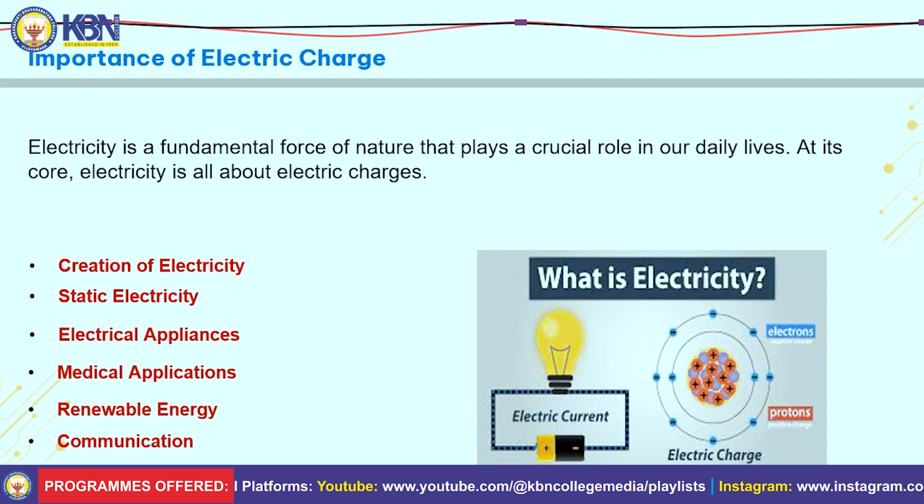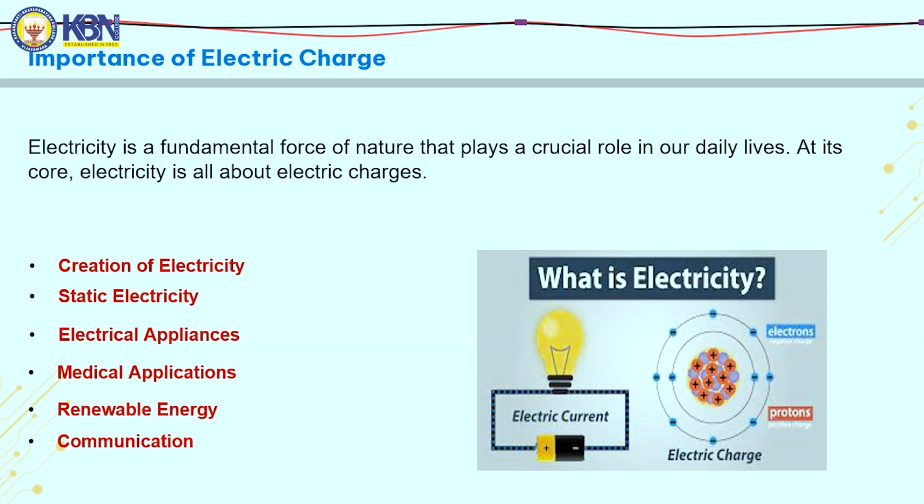Coming to static electricity, it is one of the important aspects of electric charge. Have you ever rubbed a balloon against your hair and seen it stick? That's static electricity. Static electricity, caused by the transfer of electric charges between objects, has various practical uses. For example, it's used in printers to stick toner to paper, and in industrial processes to remove dust from surfaces.